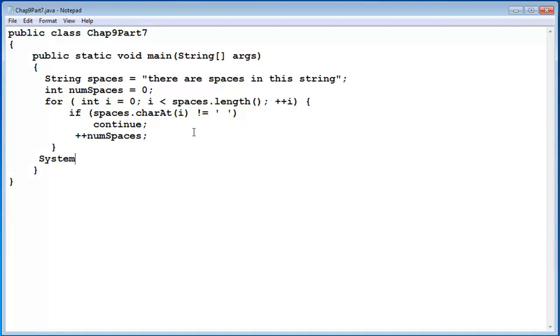So close off the body and I will write a little statement: System.out.println, there are, numSpaces, spaces there.